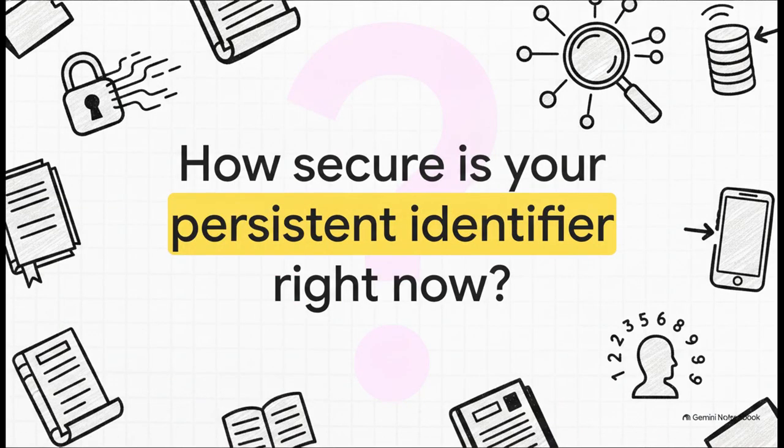Which leads us to one final thought. We've just seen how carrier databases, document dorks, and historical archives can basically map out a person's entire life from just 10 simple digits. So with decades of archived records and hidden documents just resting out there on the public internet, how secure is that persistent identifier sitting in your pocket right now? It's a question that completely redefines our relationship with data privacy.